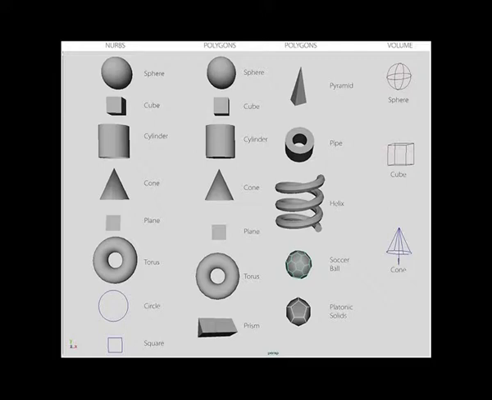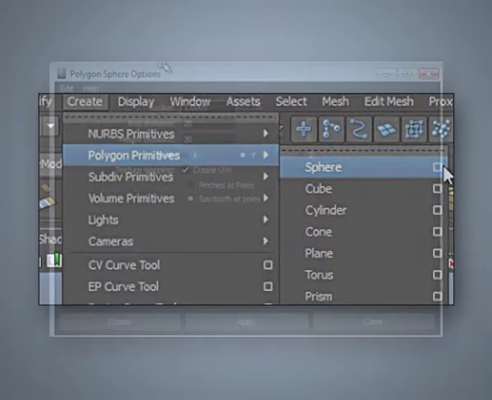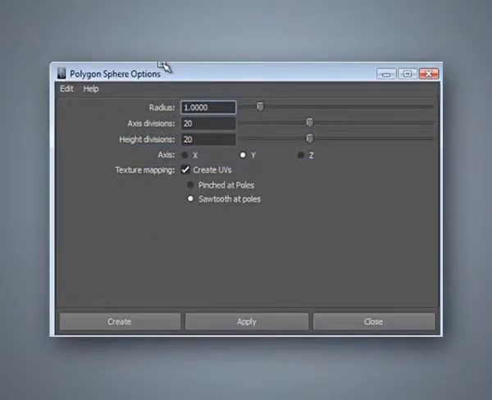These surfaces can save you time in creating simple objects and give you a head start on creating more detailed shapes. You can change each of these primitives' default attributes in the options dialog box before you create an object. Polygon primitives have a construction history that lets you adjust the properties of a polygon primitive after it's been created. The attributes associated with the construction history appear in the input section of the channel box under the poly plus the primitive's name.